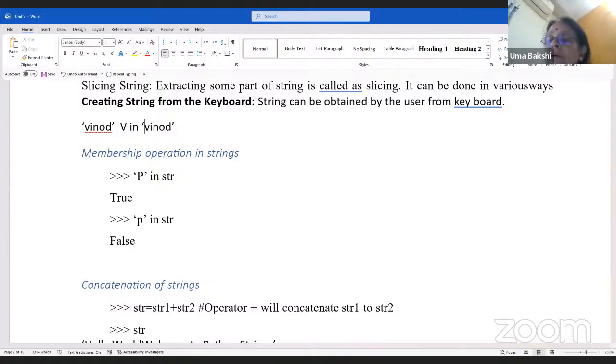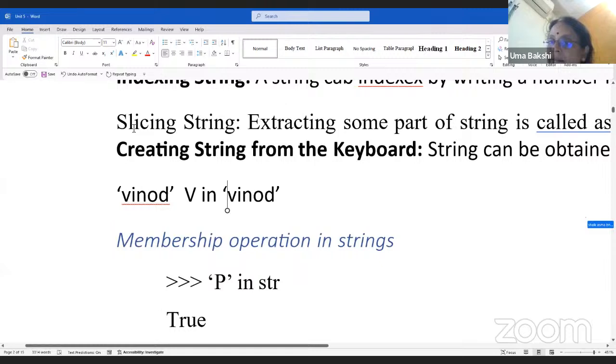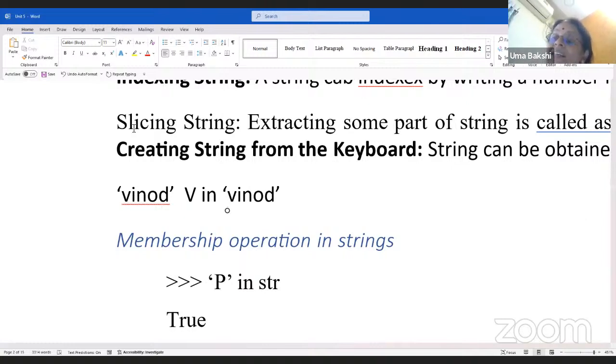It will say no. For us, it will feel that V is there in this word, but it is case sensitive. Case sensitive means uppercase or lowercase, capital letters or small letters. Strings are very, very particular. What case are you writing? Lowercase. See, I wrote lowercase here.